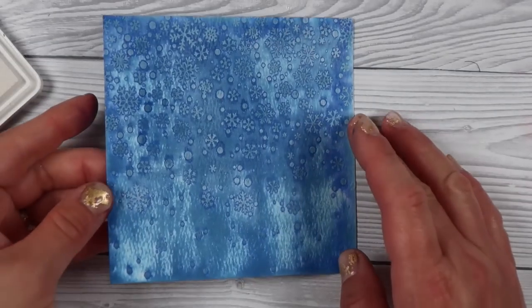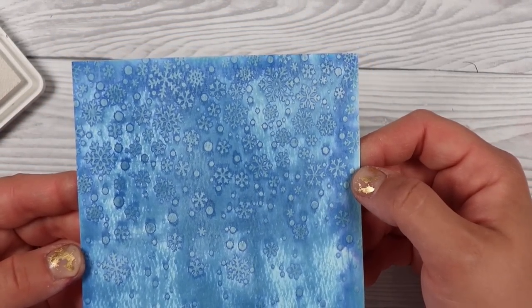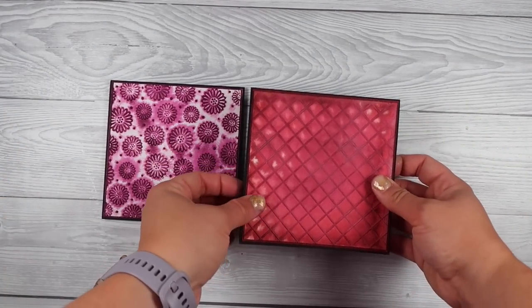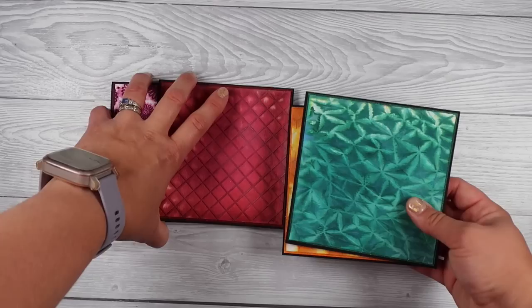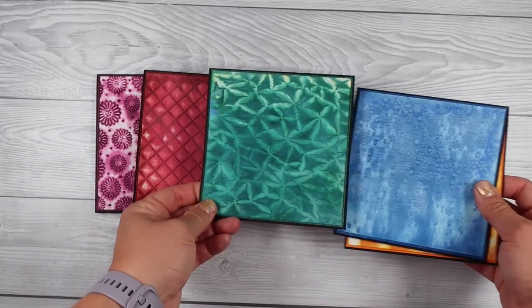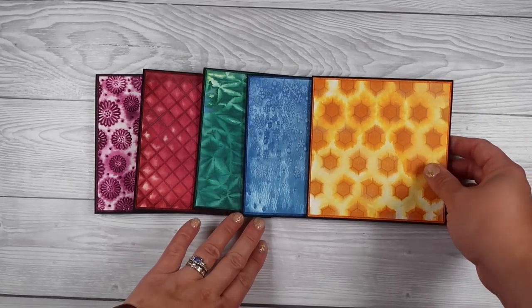That is the second way you can fix it if it didn't look how you were hoping — especially if you haven't got a nice deep embossing folder. There's my new sunflower one on the left, and these are all the rest of my panels all mounted and glued to my cards. I've also got a nice little cream colored insert on the inside of my cards ready for being written in.